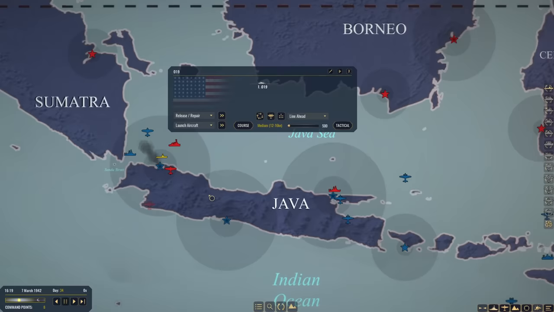Here we go. More Japanese float planes. Once again, they are heading towards this task force in the Indian Ocean. All ahead flank, let's start moving and kind of scatter here. Hopefully we can shoot down loads of them before they get too close. Break formation, 33 knots. Let's get moving. They're already heading straight for us.